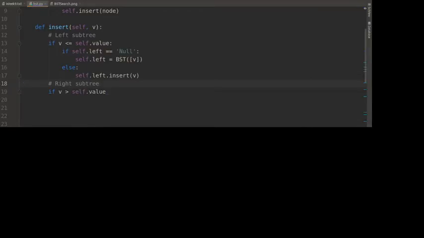Let me check the discussion panel if there is any question. So far so good, no question. All right. So we have to go to the right subtree.